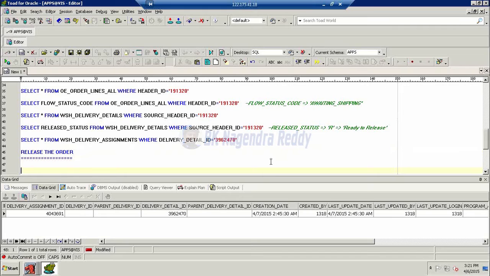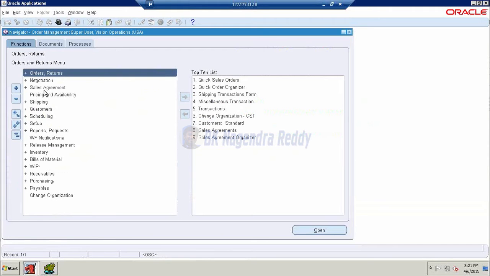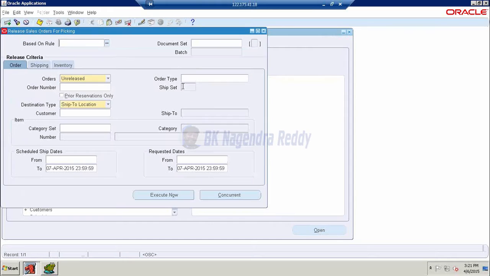At the time of release the order, what tables are reflected? Let us go to release the order. Shipping, release orders. Here I am giving order number 66396.